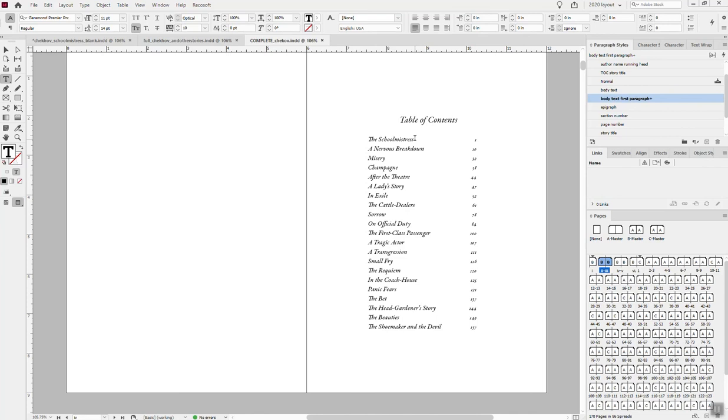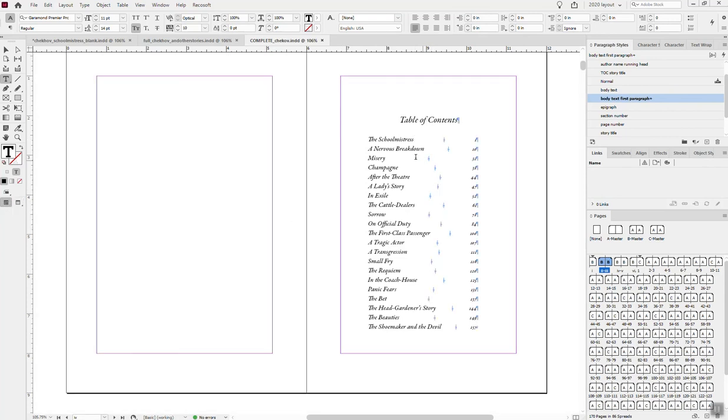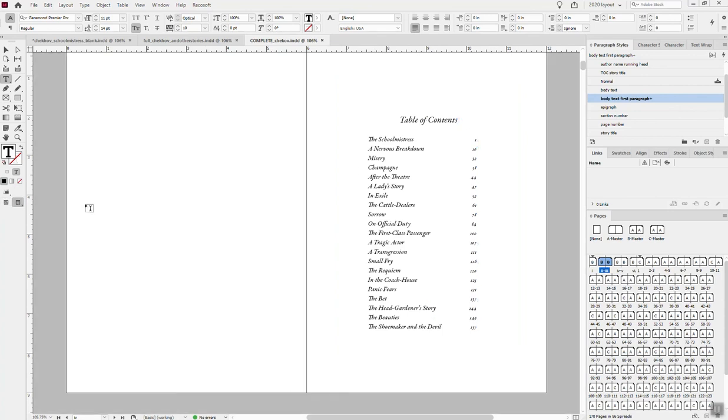So I set up the styles so that I would have more of a left and right indent for the table of contents, and it looks very elegant and nice without the dots. I don't know if you've noticed, sometimes on tables of contents you will see what are called leader dots in between the end of the title and the page number, and I really don't like that look. So when I design books, I never put those in unless a client really wants me to.